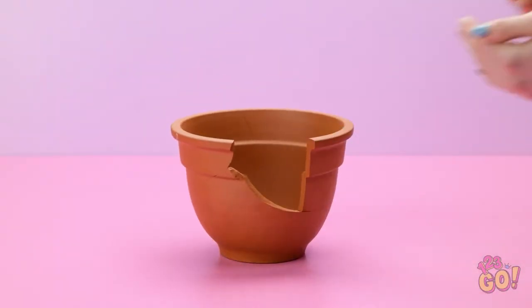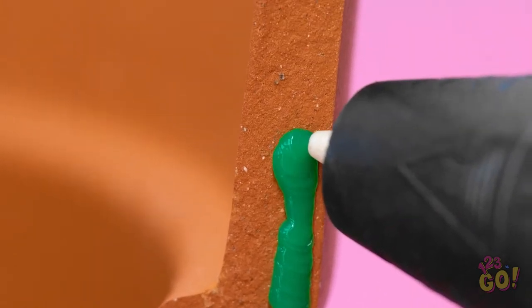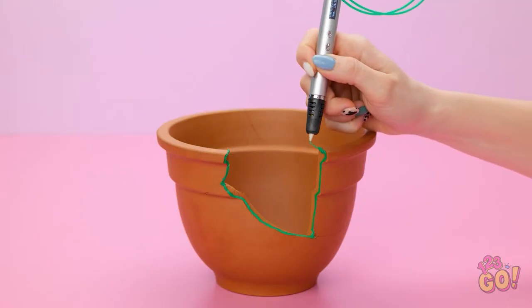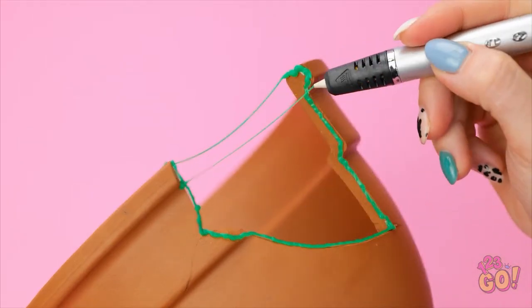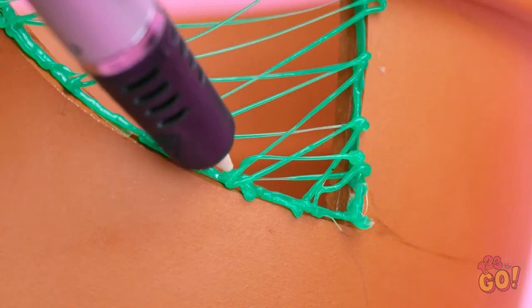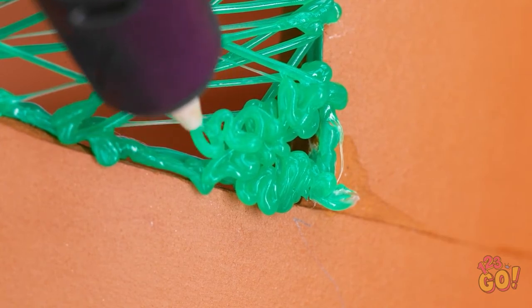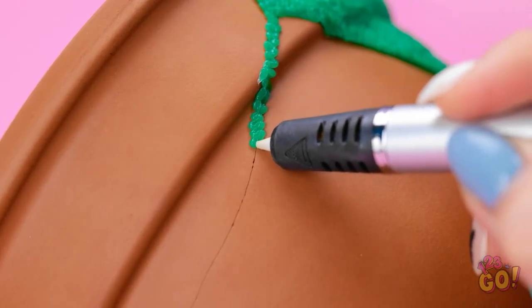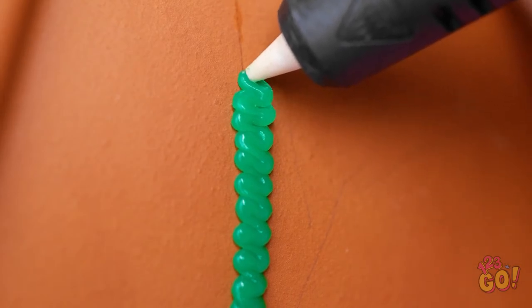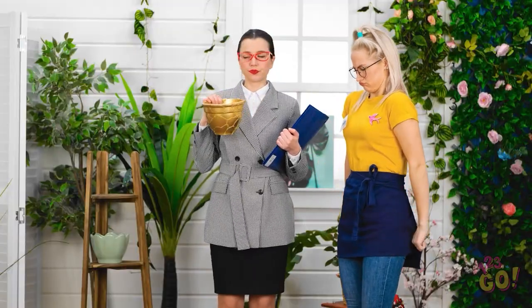There's no need to throw out this plant pot — just grab a 3D pen. Start by drawing down the side of the pot. Apply the plastic at the very edge of the plant pot — make sure you don't miss any spots. Once that's done, create a strand of plastic from one side of the split to the other to join both sides up. Then start to draw lines across the pot and fill it in — this may take some time but it'll be worth it. Try not to leave any big gaps. Fill in any cracks using the 3D pen — this'll stop the cracks from spreading and add strength to the bond. Now to add some color. What a difference! Oh my — this is satisfactory. Don't break anything else. Got it!